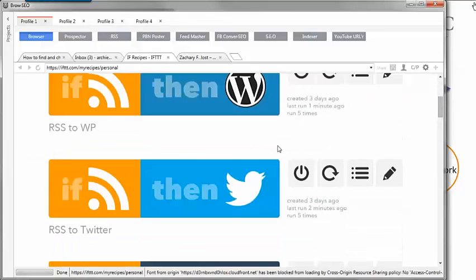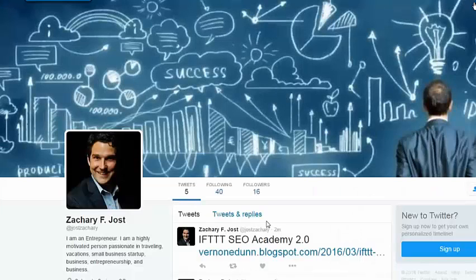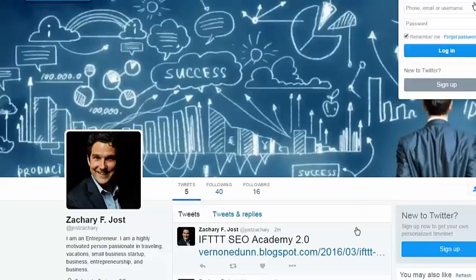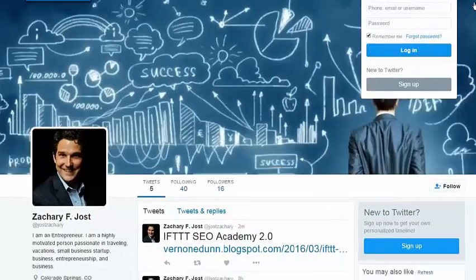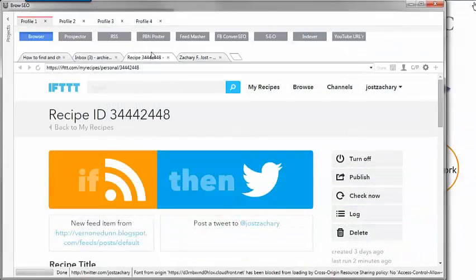This is just the Tier 2 network. We're going to go down here. We can go look at the tweet if you'd like. We'll go open this up and click on this button. And here we go. There's the Blogger URL for the tweet. You see that? See how it's got the Blogger URL, the Blogspot URL for the post for the tweet. Does that make sense? So this is the Vernon E. Dunn. It's actually a second tier tweet that's tweeting the Blogger from Tier 1 URL, if that makes sense. So we're just going to keep rolling through here.